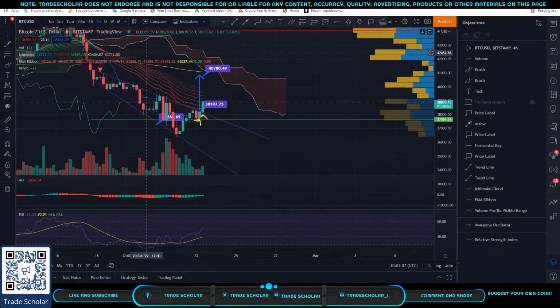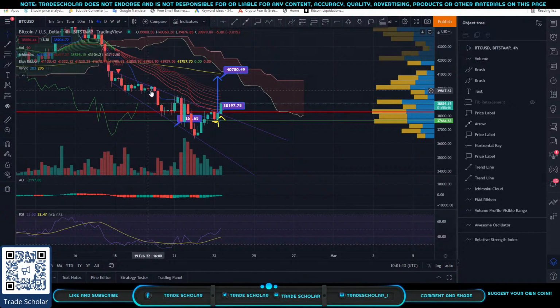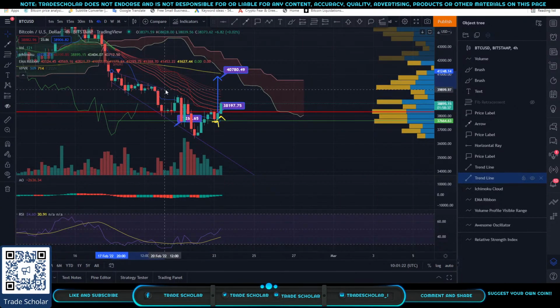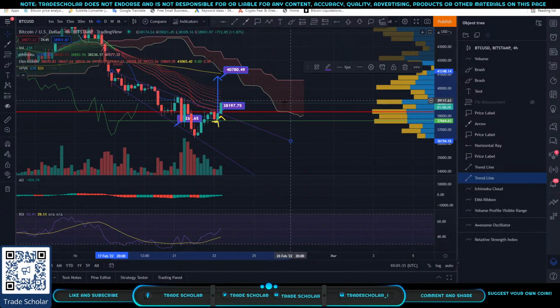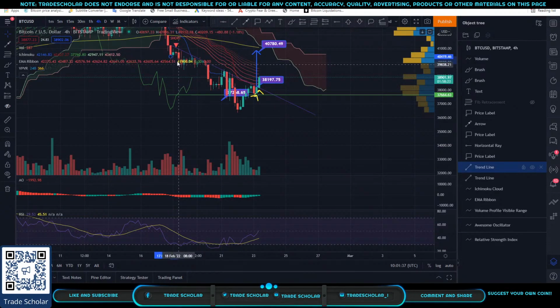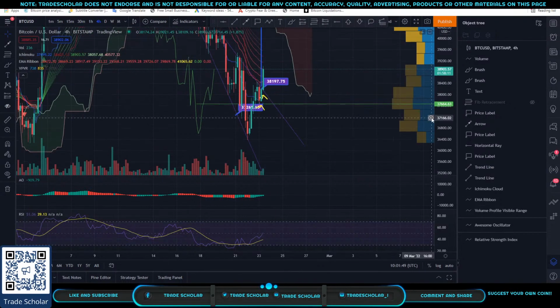Right here, the basic that I will be teaching you is this one. For example, it is going down right here, forming lower lows. So what you do is form a trend line where you get rejected. You get rejected here, and here, and here, and so you form that trend line. For the support, this one is the resistance above, and this one is the support. From the top, you get support here, you bounce here, and here, and here. So this is the trend line, and you're going to find the support and resistance.